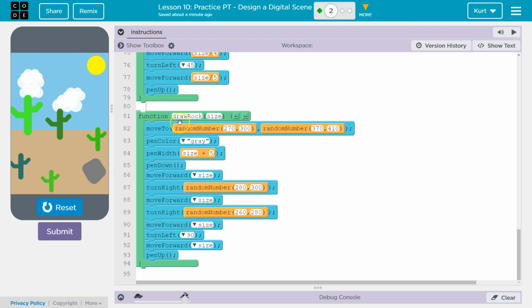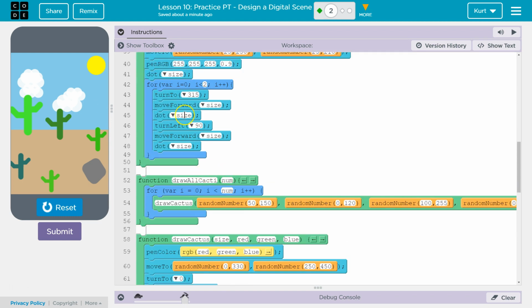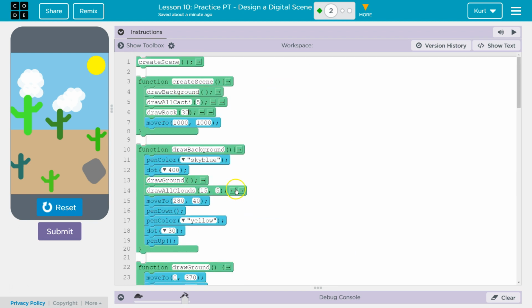And I wrote my function names before I designed my program. What do I need to draw? This, and this. All right? Functions with parameters, loops I'm using liberally because I want to draw multiple cactus, multiple clouds, and collaboration. Well, hey, we're talking about it, so I guess we're collaborating. Do make sure you create your entirely own program.